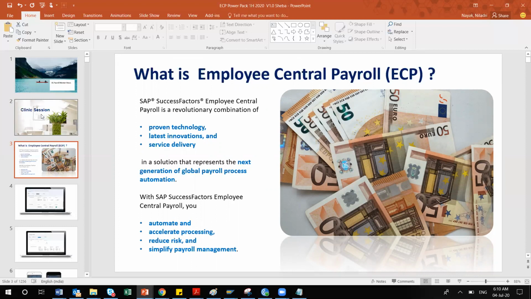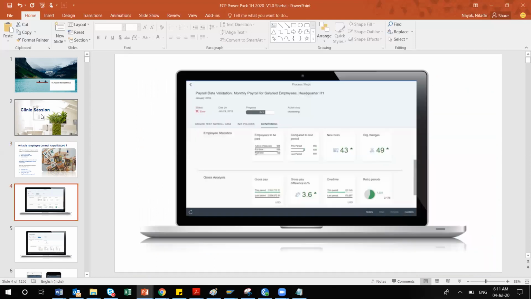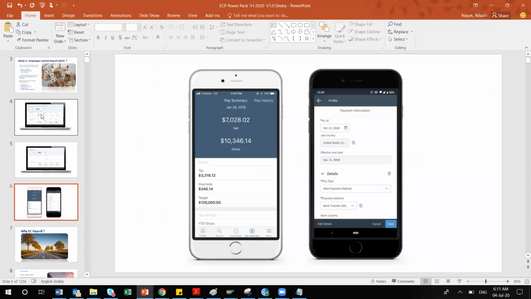In the on-premise days, we had to take help from other parts for that, but in EC Payroll those alerts can easily be configured using predefined templates. The payroll dashboard is also highly interactive, with many KPIs available directly upfront.